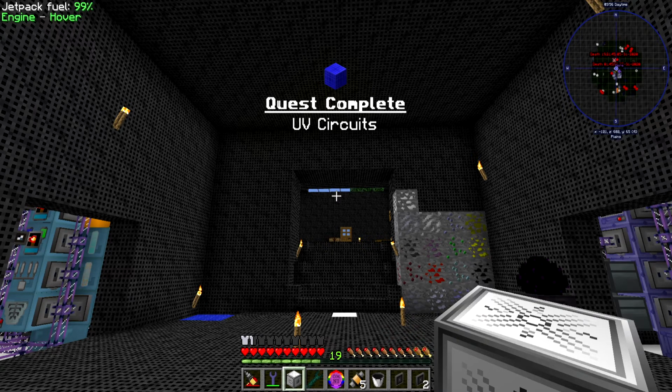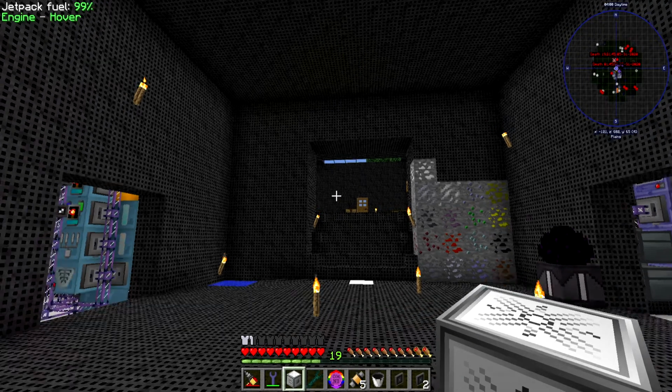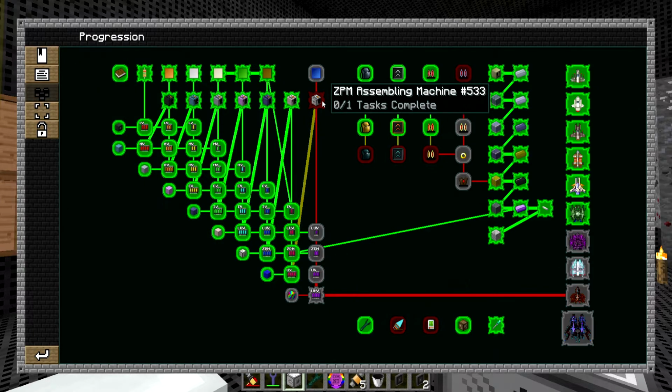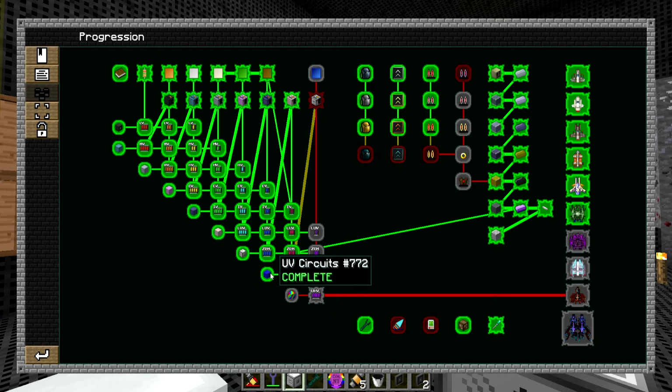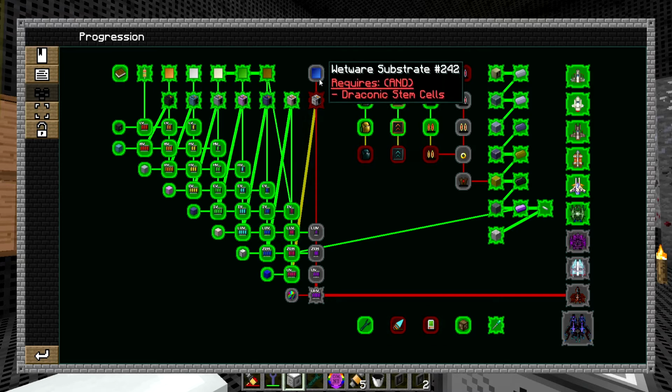There's UV circuits. Okay, that's it? Okay. Right. So, UV circuits. Where was the, oh yeah, here. So that now means the ZPM machine is next, as well as the wetware substrates, but that still requires the stem cells.